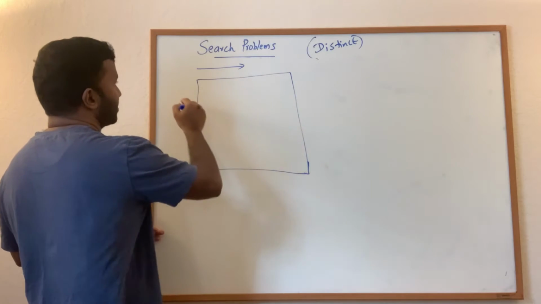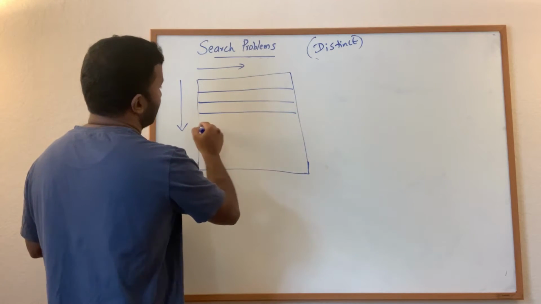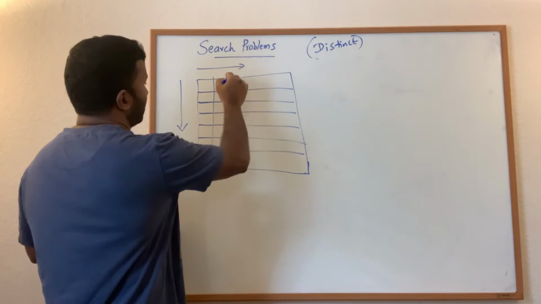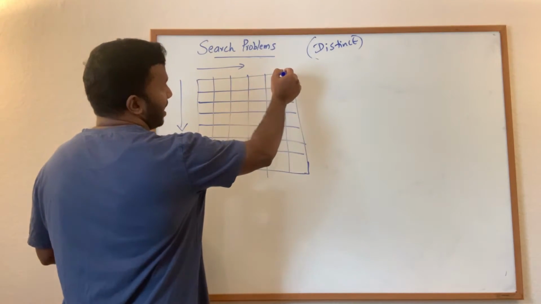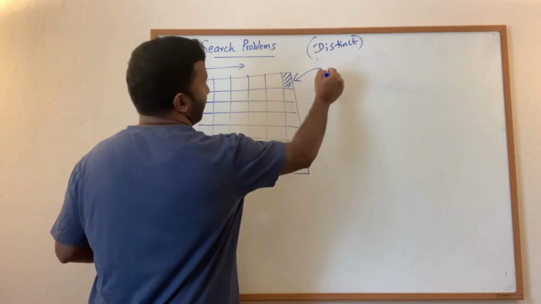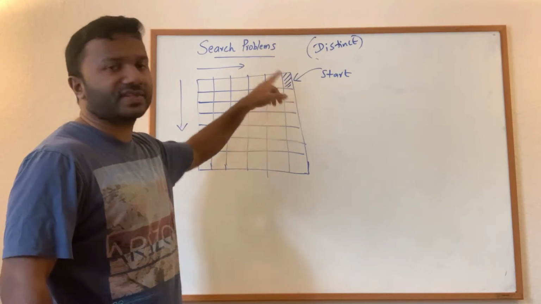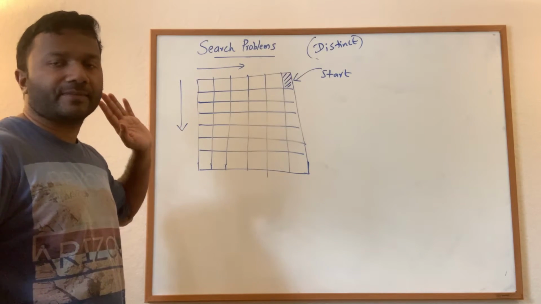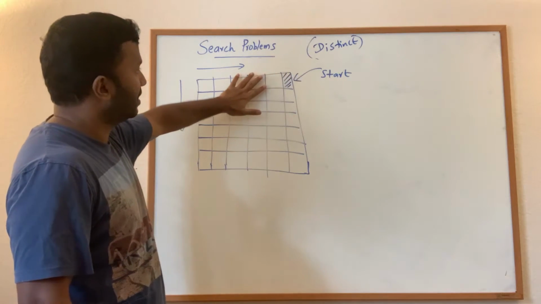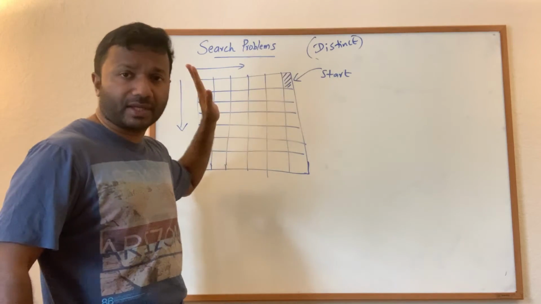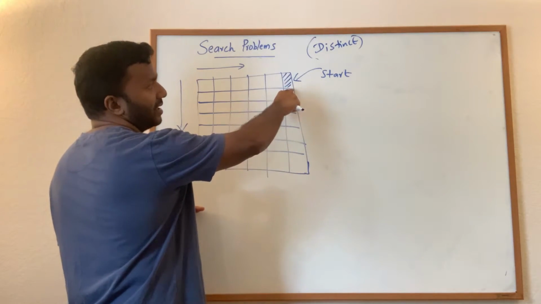So I know that the numbers are increasing in this order and also in this order. So here is another solution I have. I'll start on the right top corner, and I will compare this number with x. Essentially I'm going to try to find if x is there in the first row. This is my first step, and for that I'm going to just do a very simple linear search. I'll check if x is here.